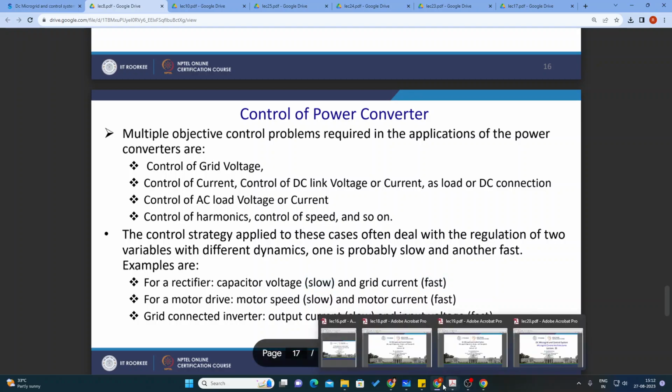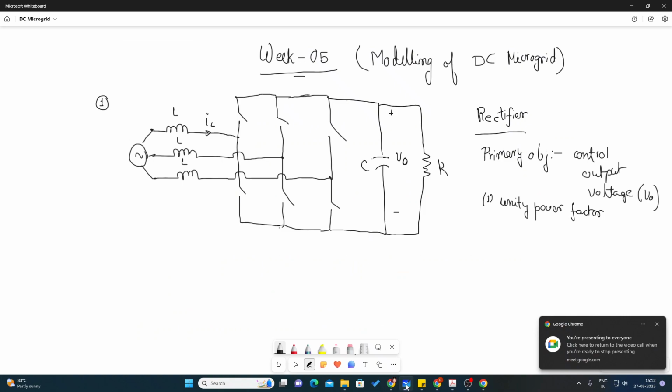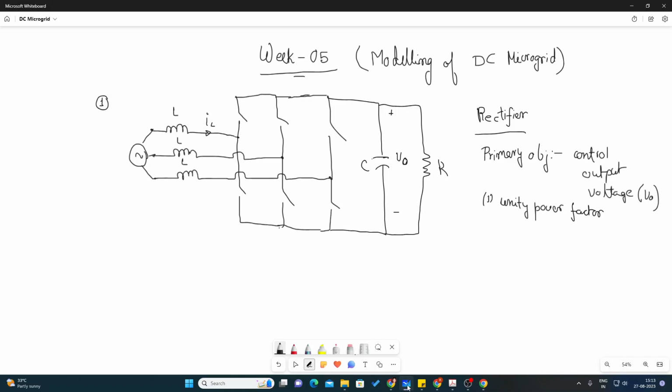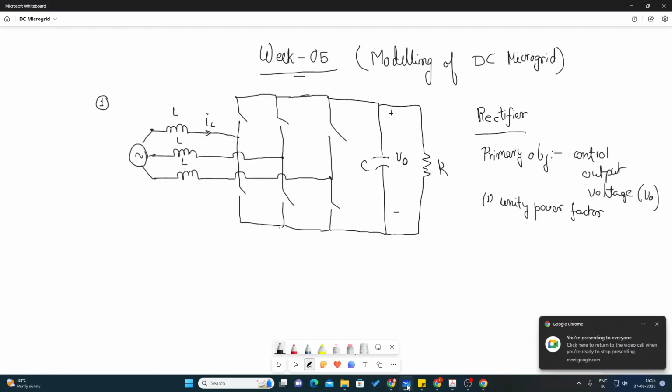Now how to make that: I have already told you in the last session, I guess, that to make the response of the inner loop faster, what you have to ensure is that the loop transfer function of the inner loop should have a gain crossover frequency which is 10 times that of the outer loop, which essentially results in a settling time of the inner loop that is faster than that of the outer loop.